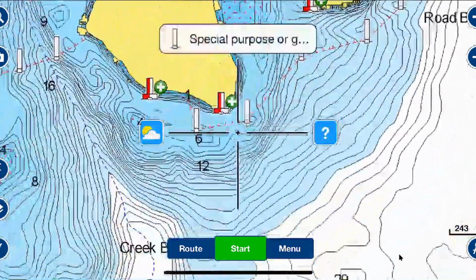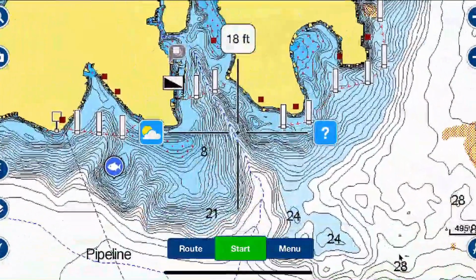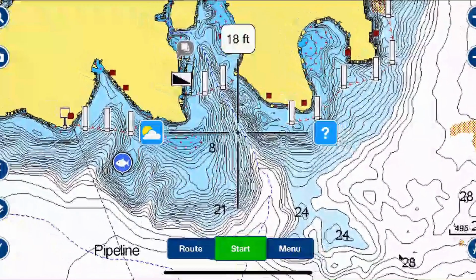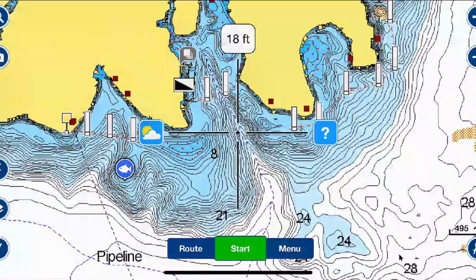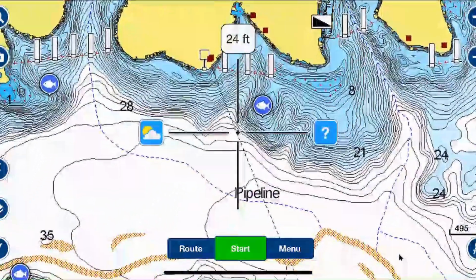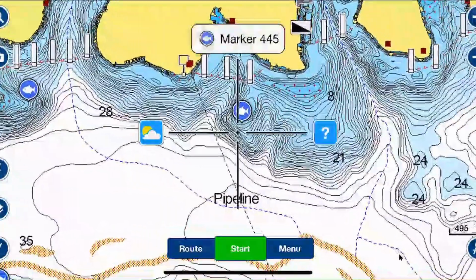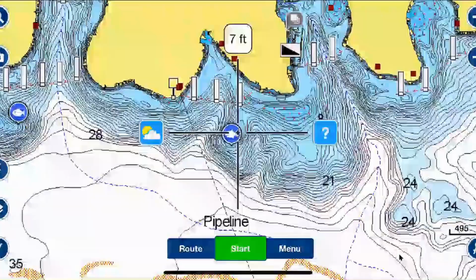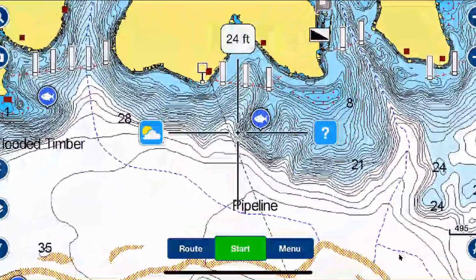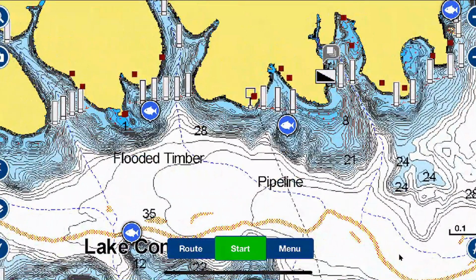All right, so as we move further back here, we've got different points and things like that. You could definitely look around all these little drops and really pay attention to your creek beds and your creek channels and just fish around those, and you're going to have some success. So moving a little bit further over here, again, we got another pipeline coming through here, a pretty good flat top to a point that comes out, and it meets up with that pipeline. That would be a good area to go check out and see if you can find anything. If they're relating to those pipelines, you could probably pattern that throughout this lake pretty good.